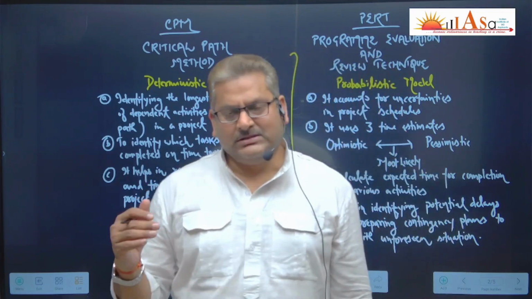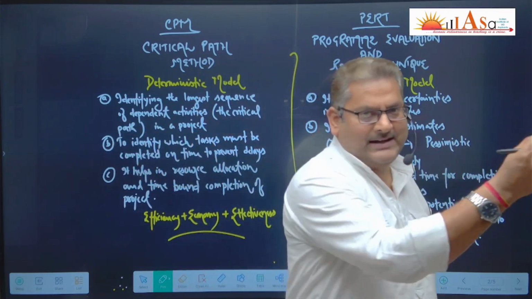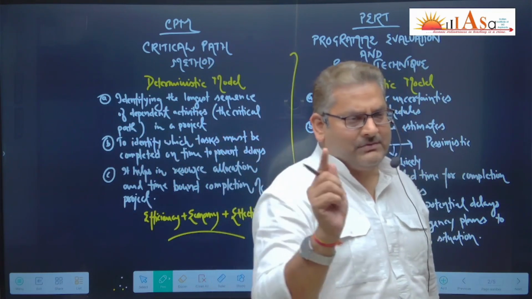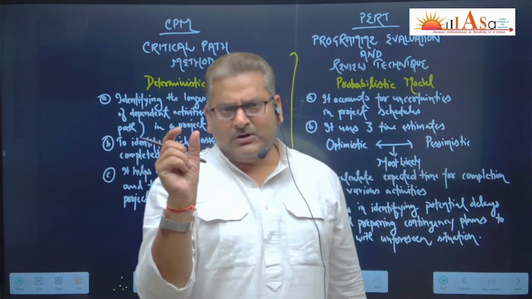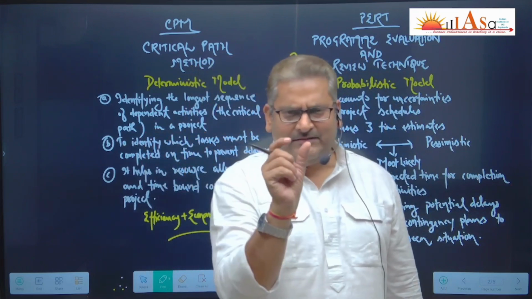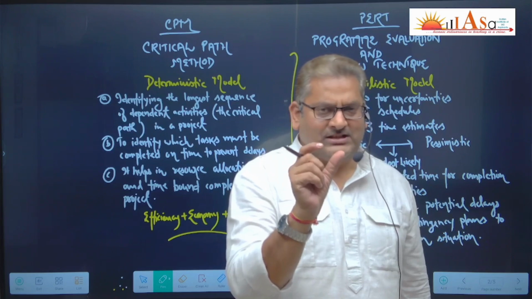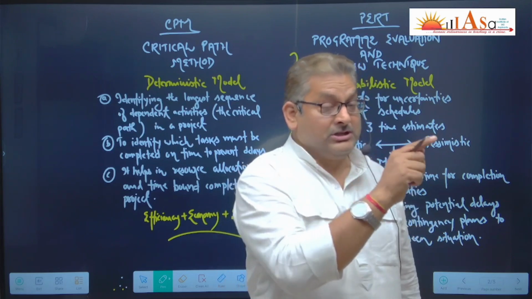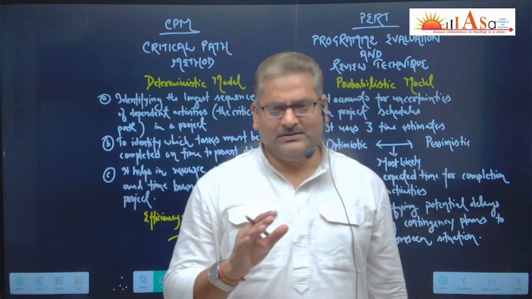Critical path method is about identifying that sequence of dependent activities. And once you identify the sequence of dependent activities, you can easily locate that this portion is more important. In the critical path, these activities are more important, so these are to be taken care of more seriously. Otherwise, there can be delay in the project implementation. And accordingly, you move ahead. It's very simple.